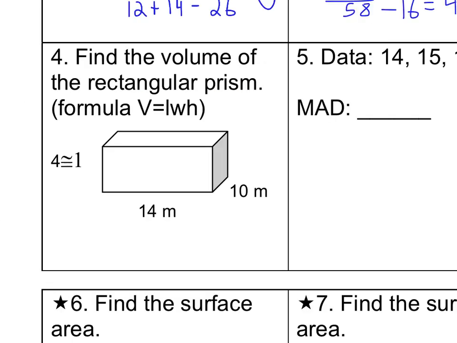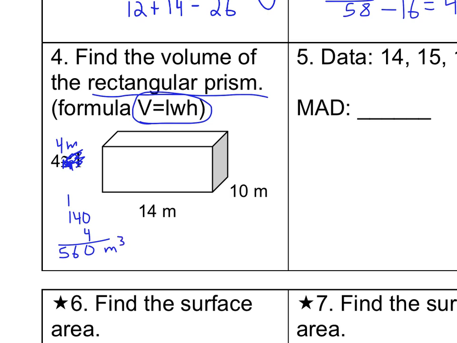And we have some more fun computer glitches. I have no idea what this is. We're just going to say that it's supposed to be meters and the 1 doesn't exist. So I'm just going to go 4 meters and say it is not to scale. Whatever you chose it to be, just know that the formula for volume of a rectangular prism is length times width times height. So we would have 140 times 4, which is 560 cubic meters, because we're doing a 3-dimensional meters times meters times meters.